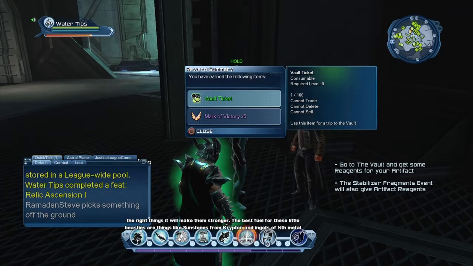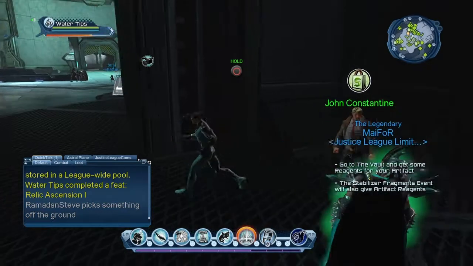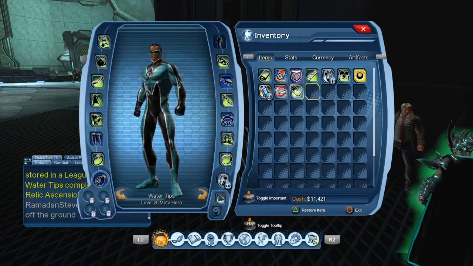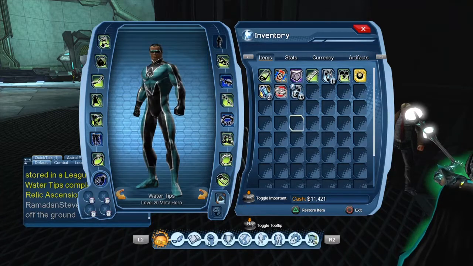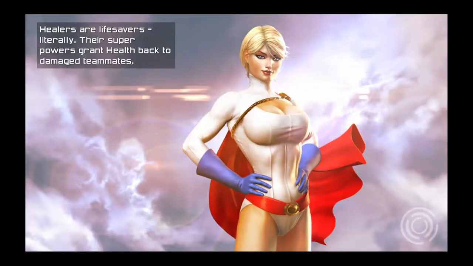As you can see, he gave me a vault ticket and 5 marks of victory, which I really appreciate. So what we're going to do now is, since he gave us a vault ticket, we're going to go ahead and use it right now to see what if anything special happens. For most things, we'll probably get items and stuff. So if you want to select the vault ticket, just like earlier in the game, when you went to the Watchtower, you want to go ahead and go back out, circle, scroll down to your menu where your loadouts are, and push circle for the vault ticket to go to the vault. Here we go.